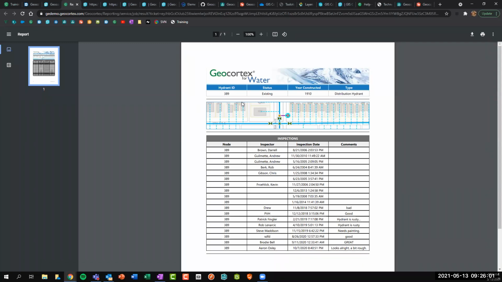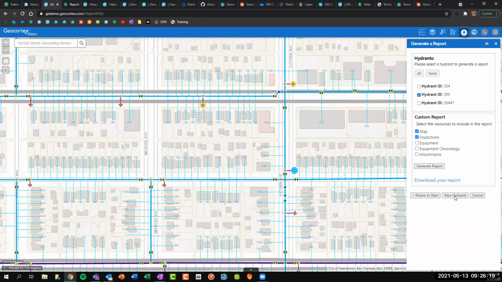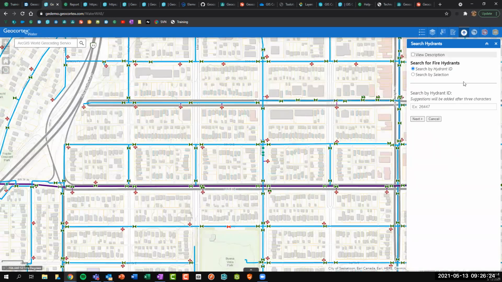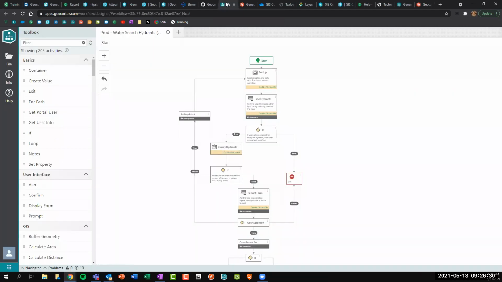Now this is a very utility focused example. I've got other examples that I'd like to show, and then I'll actually dive under the hood, and then we can start viewing how all of this is put together. Actually, well, let's maybe quickly show that for right now. So here we can see we've got the report, and then if we actually go back, return to start here, we can see we've got our little search form. Where this search form gets built is with our workflow product.